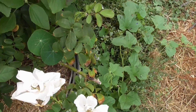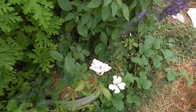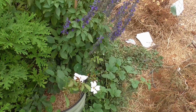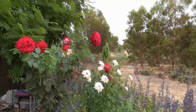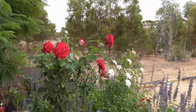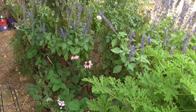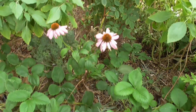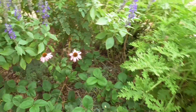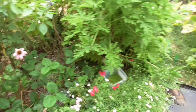There's another rose that Andrew bought me this year, but it's white, but it doesn't really smell. I'm not sure, maybe it's only 'cause it's just been planted, but maybe it's not a smelly rose. But I don't even know what to do with the roses, whether I'm supposed to cut them back at some point, because obviously that's got quite tall. No idea. That's the echinacea, which I quite like. I'm hoping, I don't know if that's an annual or will come back.